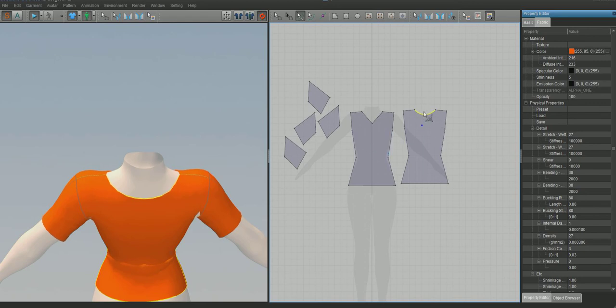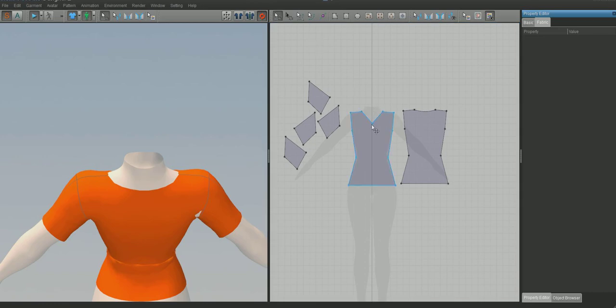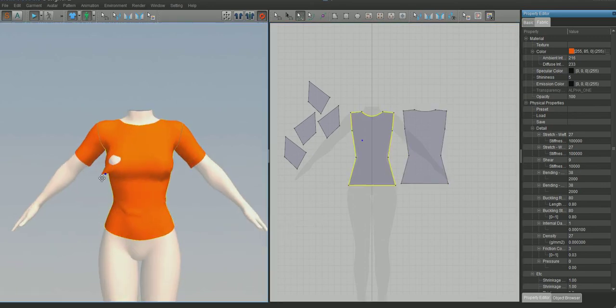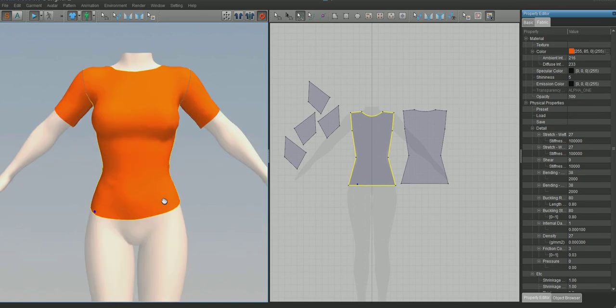It's exactly the same. Curve it a bit, and do the same thing down here in the chest. Now, damn that boob.